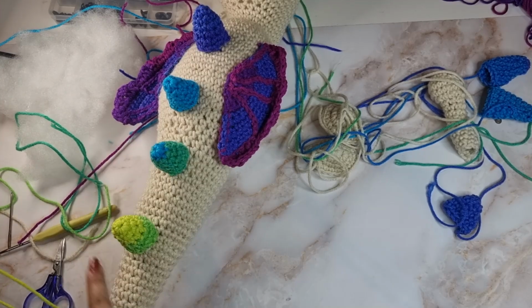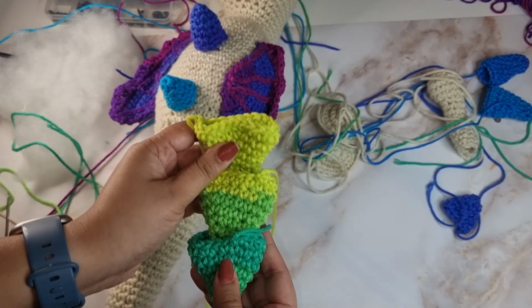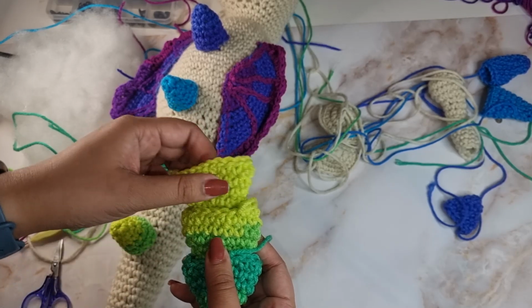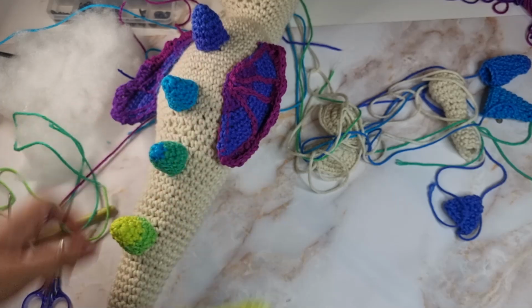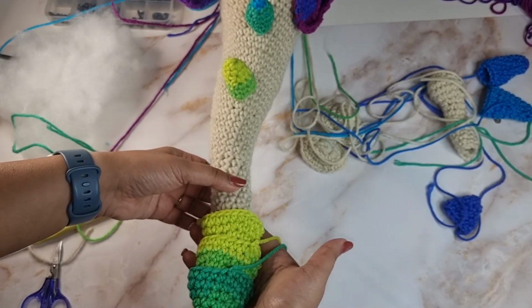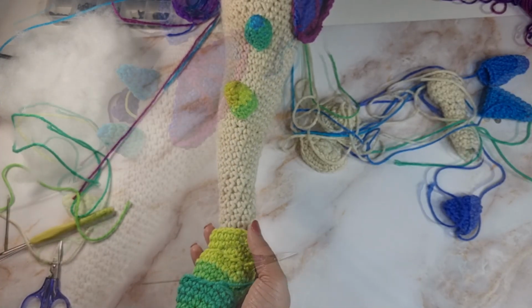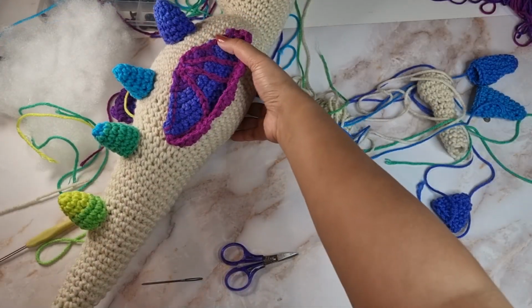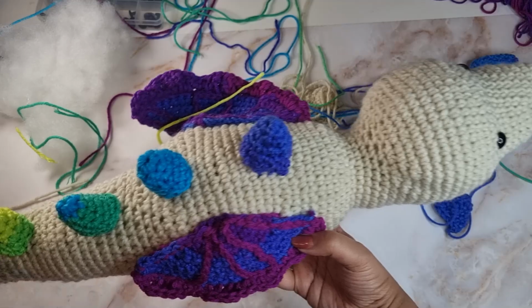Now once you've attached the spikes to the back, it's time to add the tail. So I've made 3 pieces. I'm going to attach these together like this. No stuffing for this one. And then just push it to the back of the tail and sew it in place right here. Like this. Once you've attached the tail, this is what it looks like with the spikes.